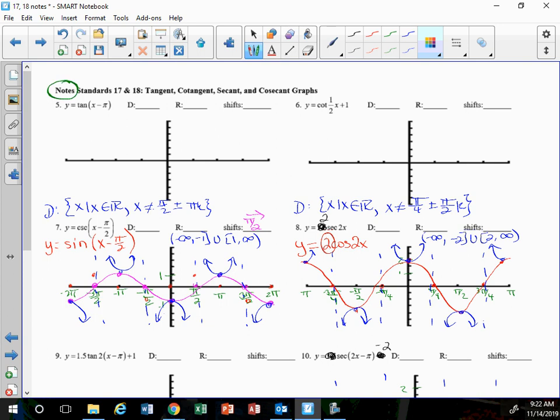All right, so what's the only thing that's happening? Shifting, which way? Right by pi. Is there a b value that's going to change any labels or anything like that? No, so let's go ahead and label them: pi over 4, pi over 2, 3 pi over 4, and pi. Yes, you have to do the negatives. And do something on your y-axis.